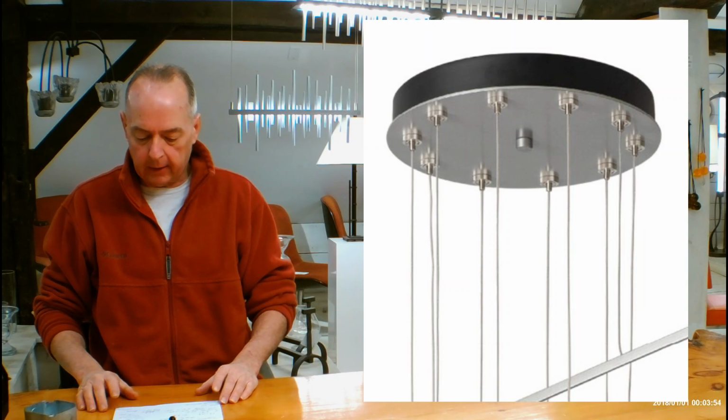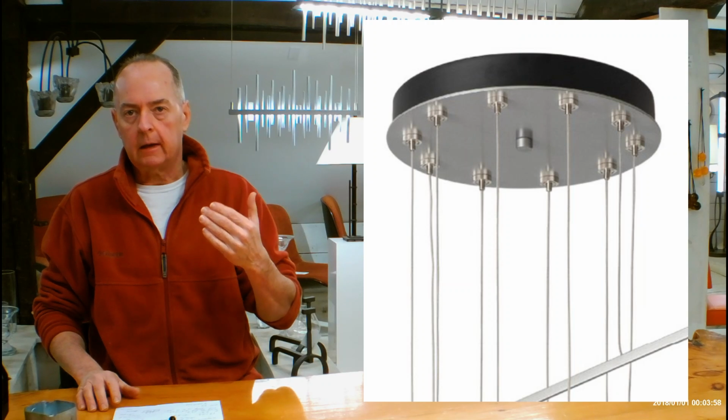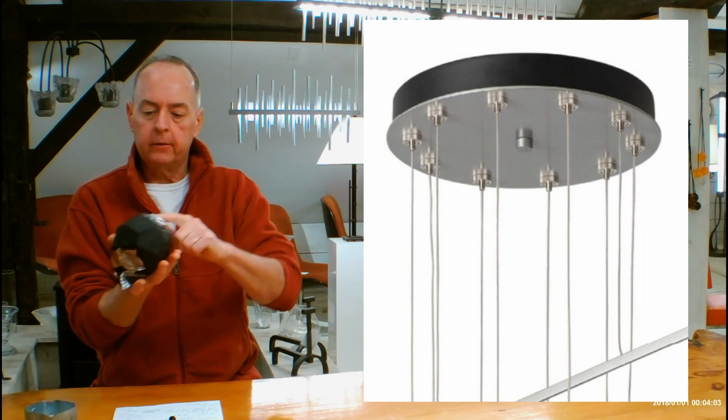A couple things about that as well, talking about the canopy back up there. When you look at the choose your finish option, that's going to be on a few things. It's going to be on the parts that are just above this.